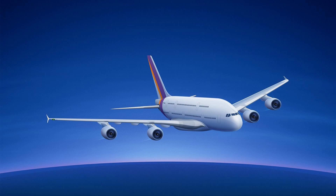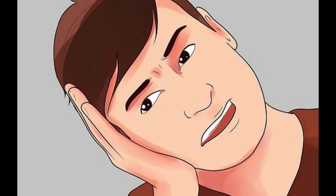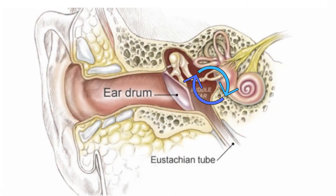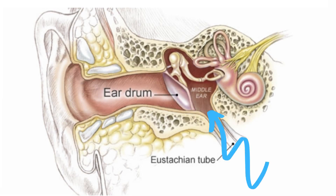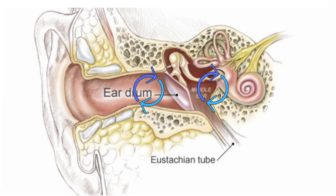If you have been on a plane, you'll be familiar with the sensation of your ears popping as you reach altitude. This is because the air inside the middle ear is at a different pressure from the air on the outside. To equalize the pressure by swallowing, this action opens the Eustachian tube, which is connected to the back of the throat. The popping sensation in your ears is this tube opening and closing, balancing the pressure — either drawing air into the middle ear or pushing it out, creating an equilibrium on both sides of the tympanic membrane.